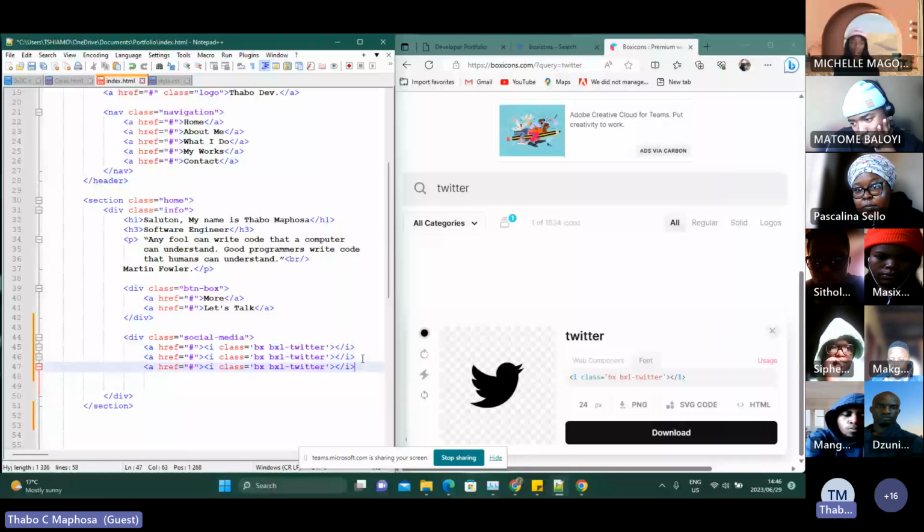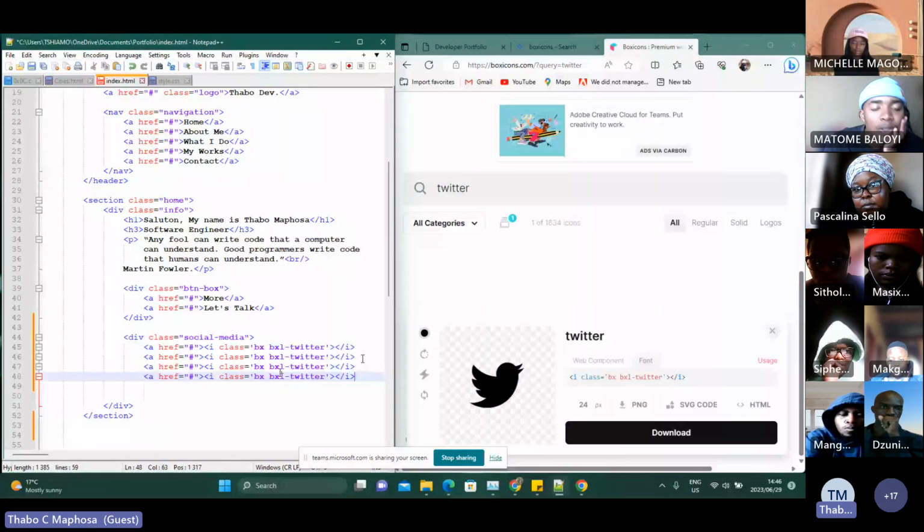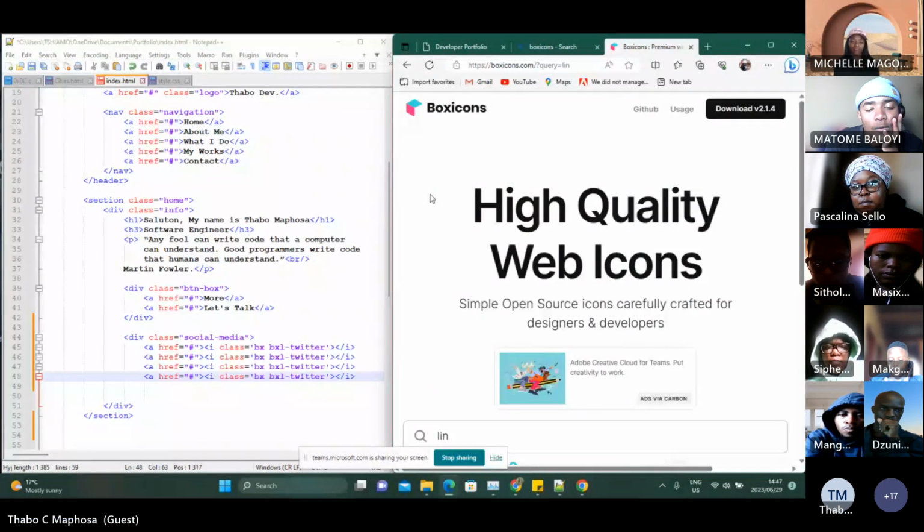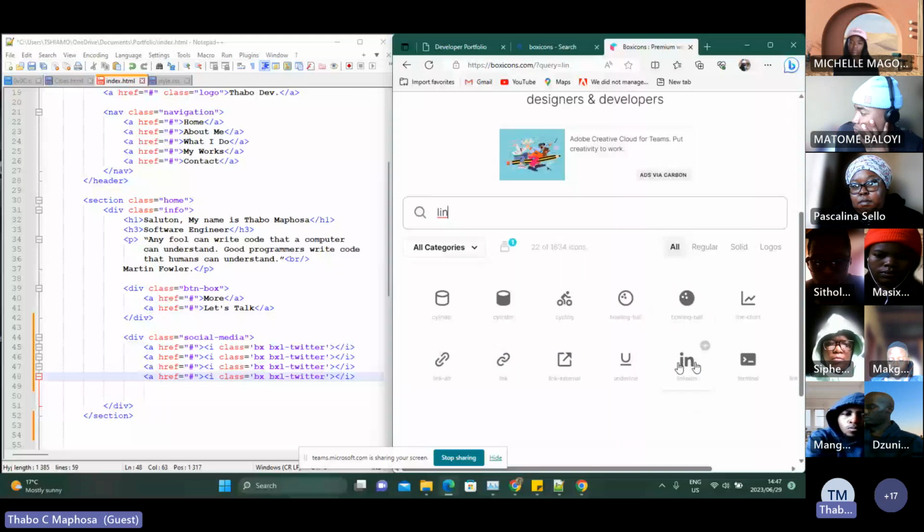So I've just copied these, 1, 2, 3, 4. I just need to change this one because this was Twitter. So let me find LinkedIn. There's LinkedIn here. Let me open that.